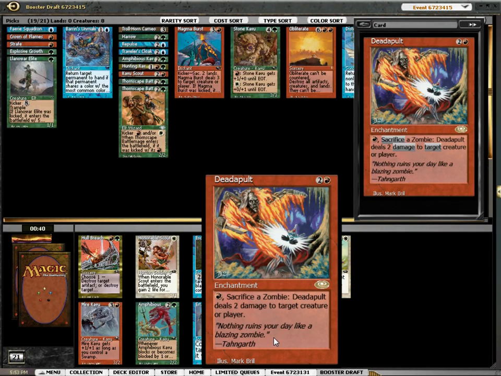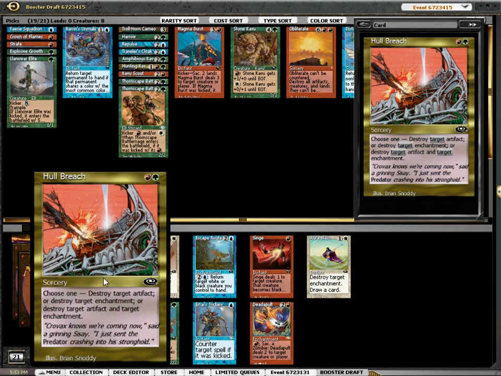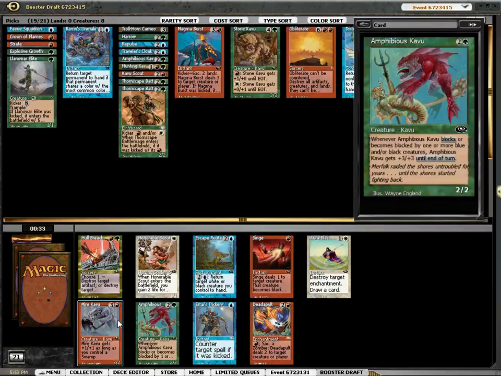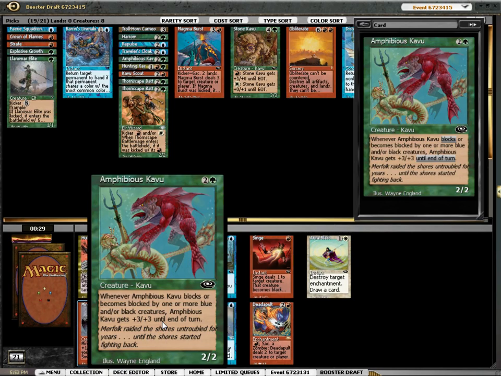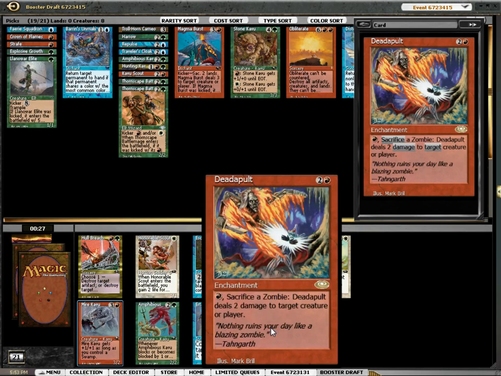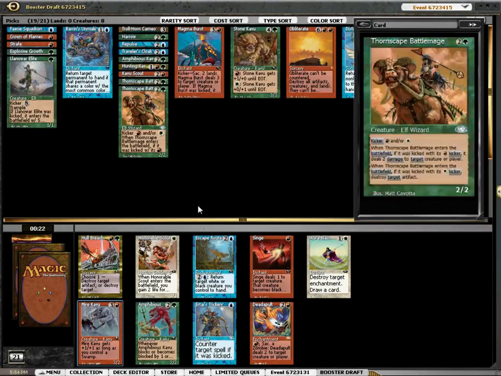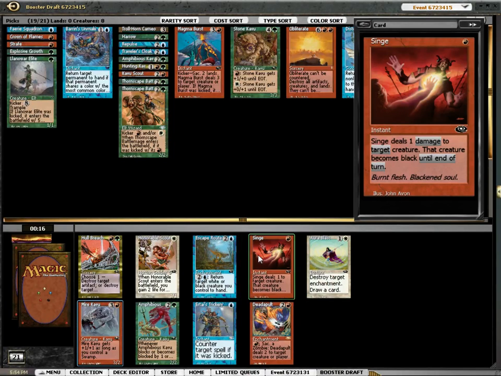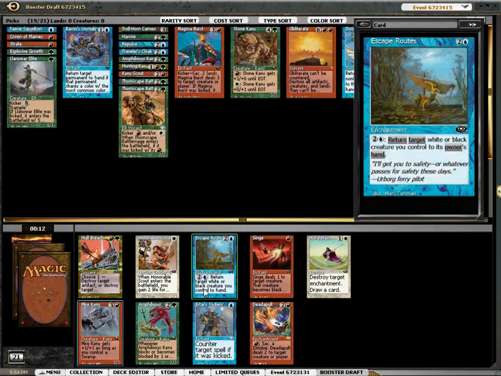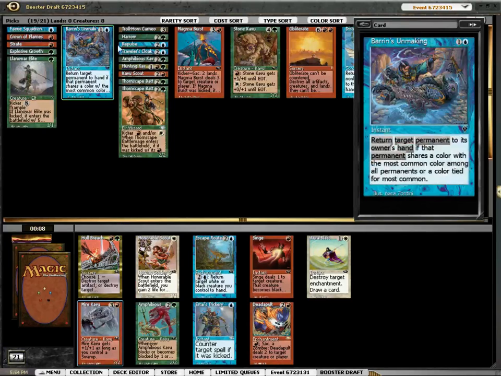Dedapult! Life begins and ends at 3. Do you want another 3 drop? Do you want a Mire Kavu? We don't have a swamp. I guess another amphibious Kavu. Sacrifice a zombie. Do we have... No, we necessarily don't. Oh, man, what happened to the plan? What do we actually use as breakers? Burn.